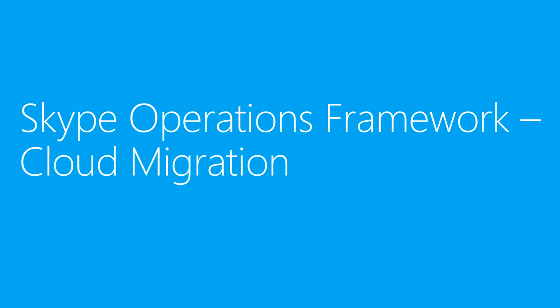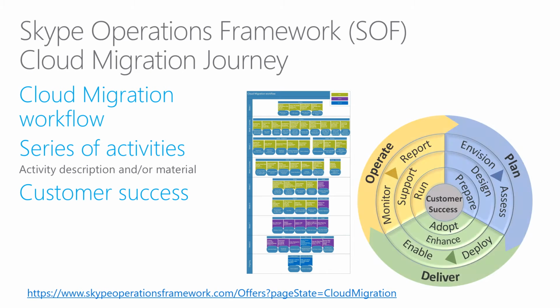The Skype Operations Framework Cloud Migration. So everybody should know about the Skype Operations Framework now. You know that there are different journeys within the Skype Operations Framework. There is Get Deployed. The one we are looking at here for the hybrid piece is called Cloud Migration. If you go to the website, the URL at the bottom of the slide, you will find that cloud migration workflow, which is basically a series of activities where you can find either activity descriptions and or assets material to help you through the journey.